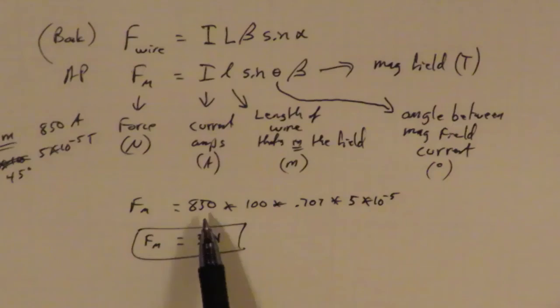So if you ran 850 amps through a wire that fine, probably wouldn't last very long, would probably smoke itself almost instantly. But if you did have a long wire like that, it was like struck with a bolt of lightning where you had a very large current going through it, even for a very short period of time, it would visibly and noticeably throw that wire before it vaporized. It wouldn't just stay in one place and then start glowing like a light bulb filament. It would get thrown around pretty severely by a heavy current like that. So, yeah, okay, three newtons on a 100 meter line, but hey, at least we can figure these things out.